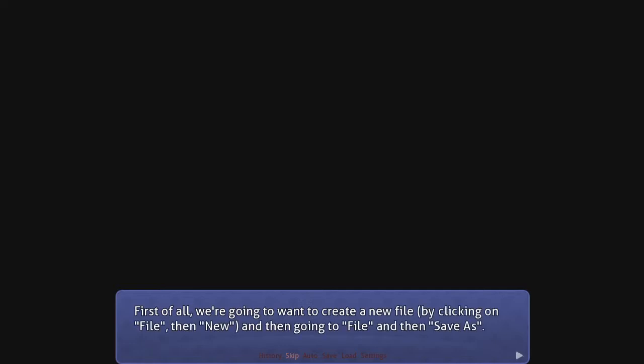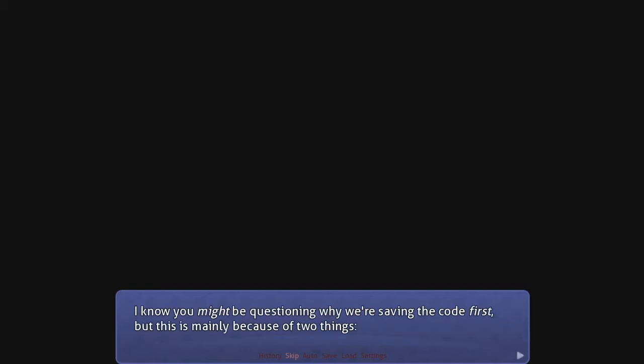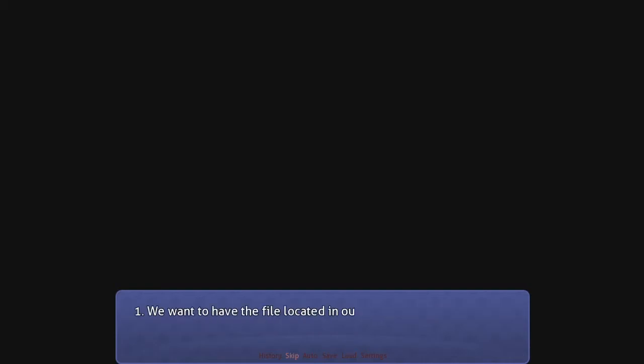Let's get to modding. First of all, we're going to want to create a new file by clicking on File, New, and then going to File and Save As. I know you might be questioning why we're saving the code first. This is basically because of two things. First of all, we want to have a file located in our game folder.